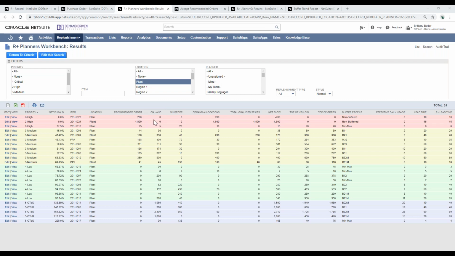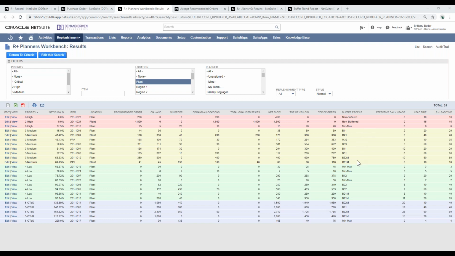If I'm looking at this red zone, what I can see is that these are not managed with a buffer. They're actually non-buffered or min-max. And that just means these are my buy to order, make to order parts. This one is managed with a min-max. It's just a more appropriate setting for that item. So we're still going to manage all of those within Replenishment plus NetSuite to do all of that planning and ordering within the same system, and we'll put those settings accordingly where it's appropriate for those items.